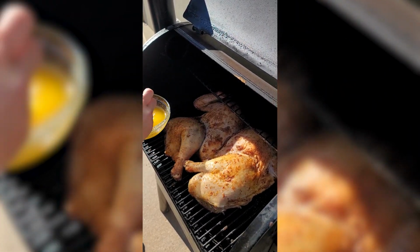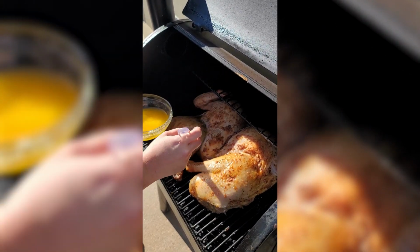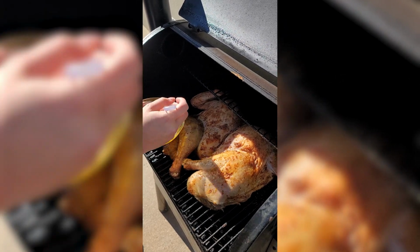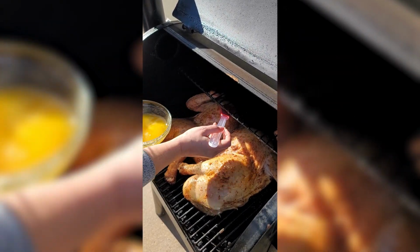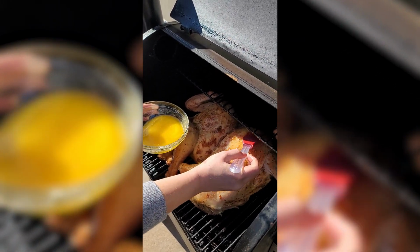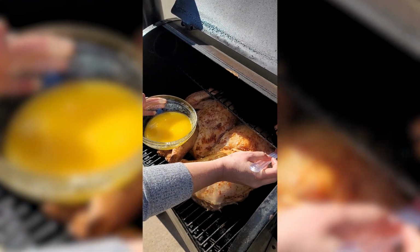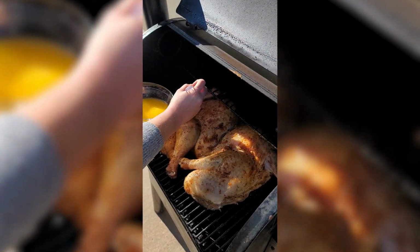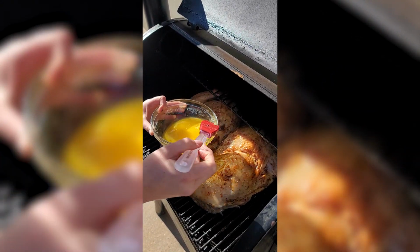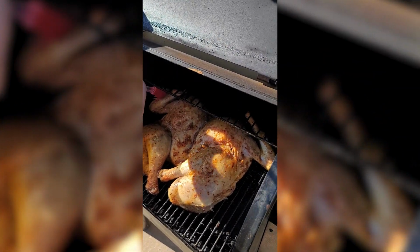What the butter is going to do is really help that skin get some good color and crisp up nicely as it continues to cook and get that good golden color. So I'm just going to get it all over here. We'll do this probably 2 more times as we go. And really, I don't think you can have too much butter, so if you want to do it more than that, you sure can. I probably could have even put some on the first time.